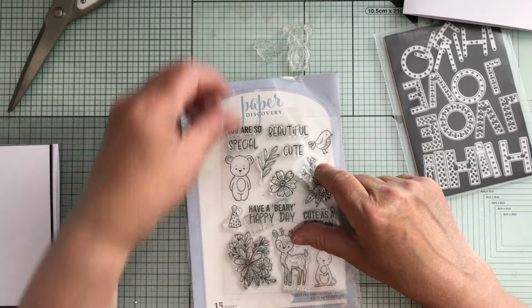So I've got a card base and mat layer already made, so I'm going to cut the two biggest ones in each of these. I'm going to do the big in black and the next size down in white. So let me get those cut first and then we'll get on with some stamping. So there's my hellos in there ready, and we'll get these little guys stamped.